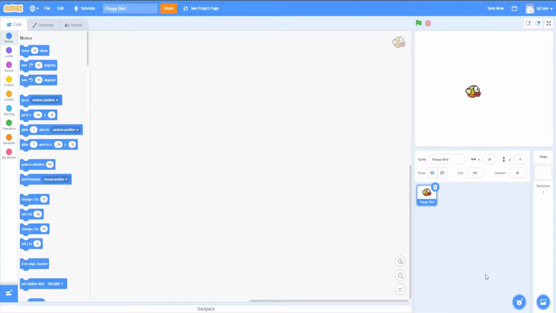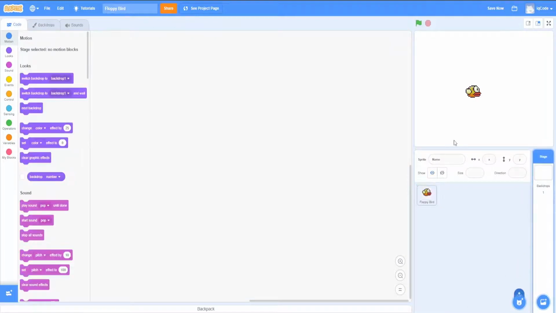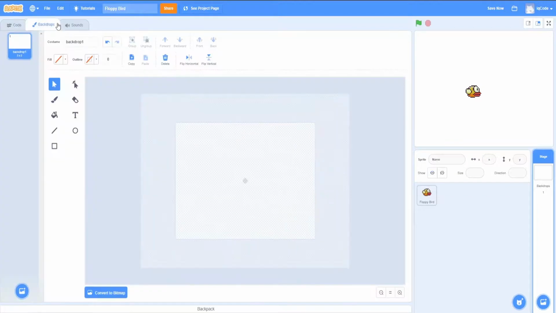Okay. Now we're gonna add the backdrop. For this, I will go to Google again and search Flappy Bird backdrop if it shows up. Okay.